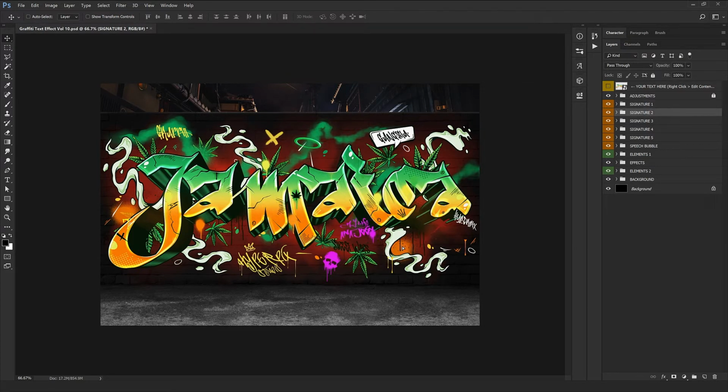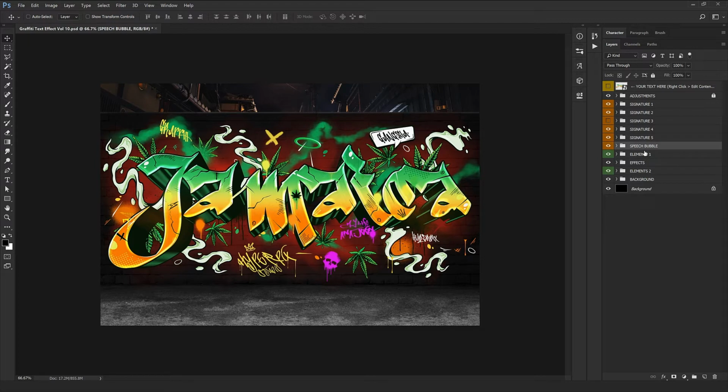So you can do the same with the other text and signatures, so I'm not going to get into editing to save on our time. You know best. You can also change their place, or you can also delete them and remove them. Anyone you don't like, you just can remove. You can also rotate with Control and T or Command and T. Rotate them. Just as easy as that.